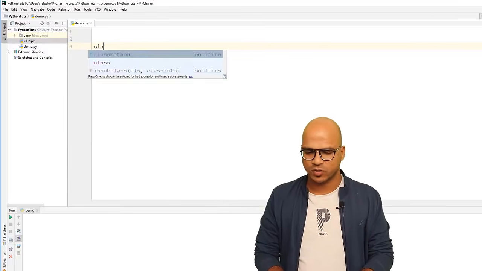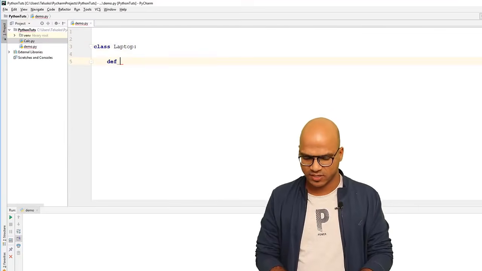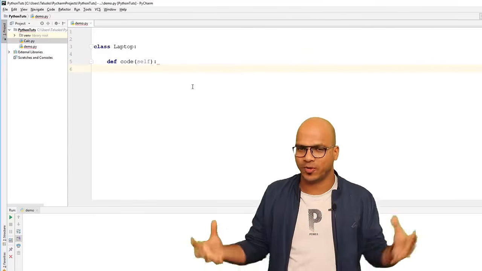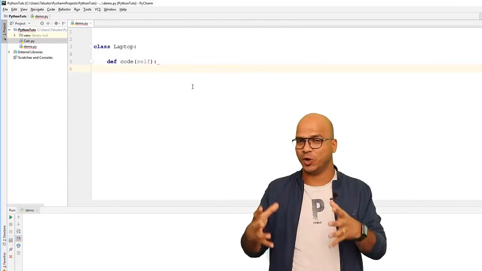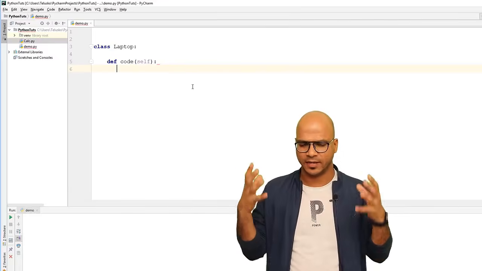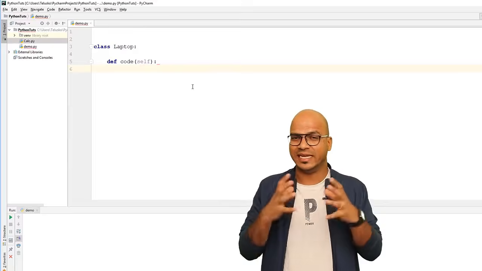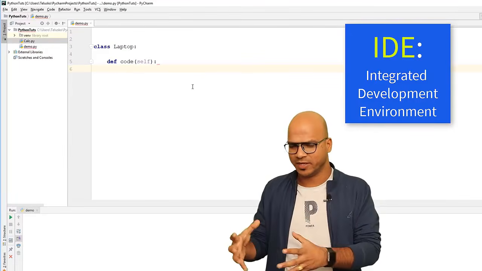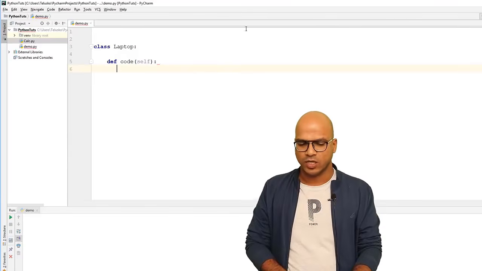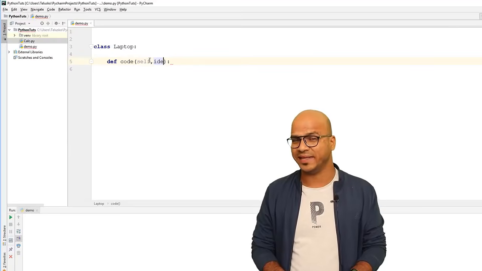To explain this, I will create a class and name it Laptop. This Laptop class will have a method, let's say code. In this method, I want to execute my code, right? As programmers, we write code, compile it, run it, and get the output at the end. But to do that, we also need an IDE, an Integrated Development Environment. If you want to write code, you need to pass an IDE, so we are expecting in the arguments that someone will pass an IDE to us.